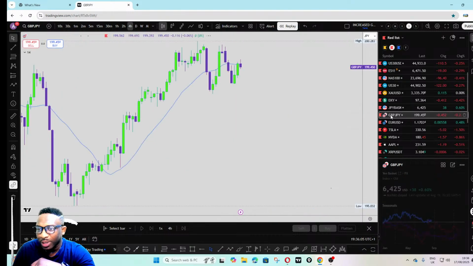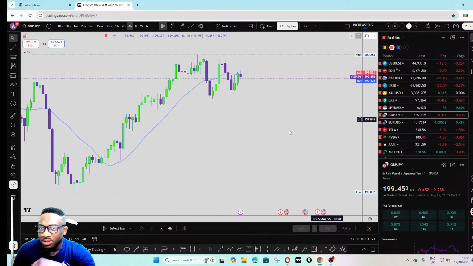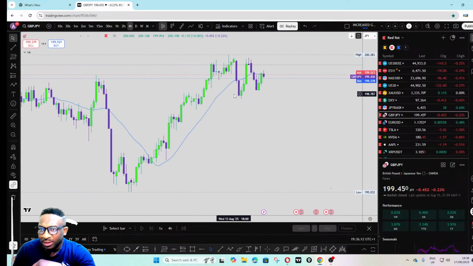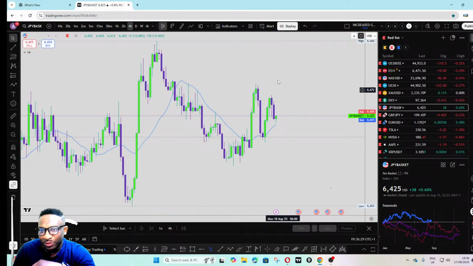So if we look at the JPY, it also had this recent break of structure here, and then came back, tapped into the area, filled these imbalances, and then pushed down. So it's most likely that we're going to have a push down from this point. So the yen basket is giving indication of going up. If it's going up, these will be the targets. Where is my tool?